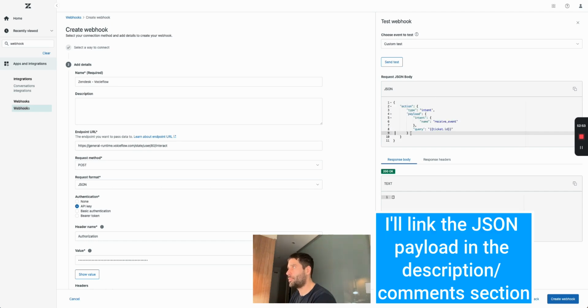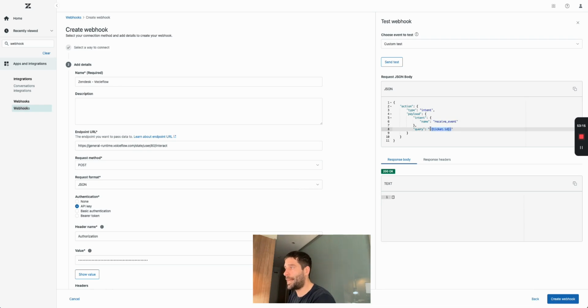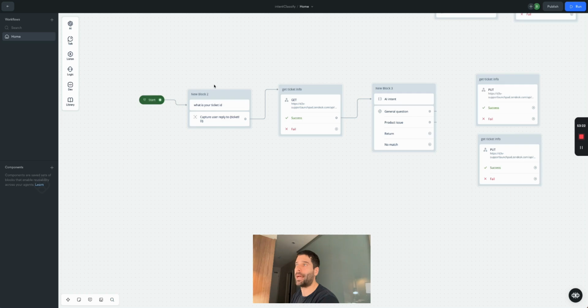So we're going to go to here, send custom test, and paste in this. This is going to use a similar query language that Voiceflow already uses when you're interacting with the Voiceflow API. So we're going to do action, it's going to be type intent, and we're going to send the payload, which is going to target the receive underscore event intent, which we're going to be building out in Voiceflow in just a second. And the query is going to contain the ticket ID. Again, it's going to be dynamic to the actual ticket. So just like it changes here, ticket ID, it's going to change here too. And that's where we get this ticket ID and we capture it in this first block here.